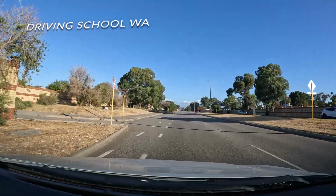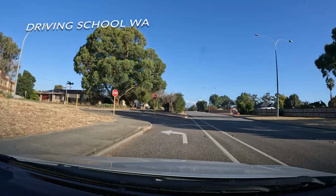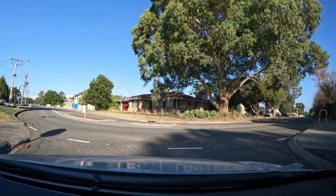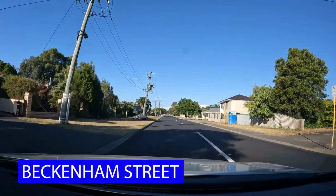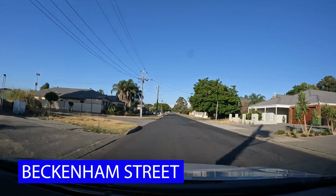There's a stop sign instead of a give way, so nobody understands exactly why they designed this intersection, because both left and right hand side of this street that we're coming to are visible from the distance. Also, if you're about to exit this street from either left or right hand side, if you're doing the exercise, there's no exit, so don't attempt to exit here.